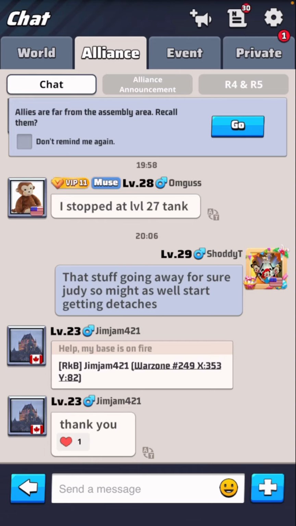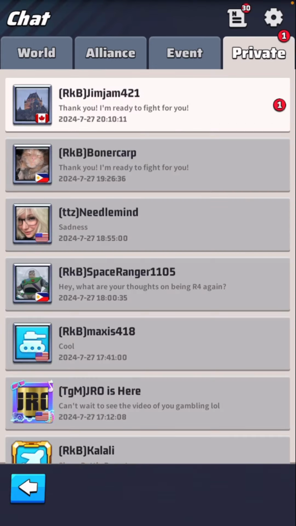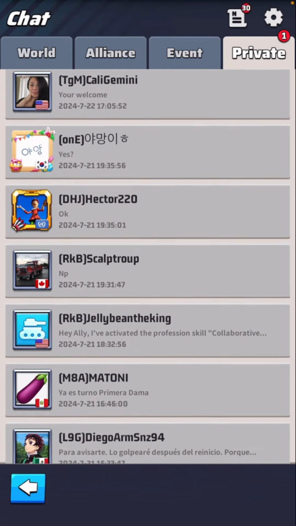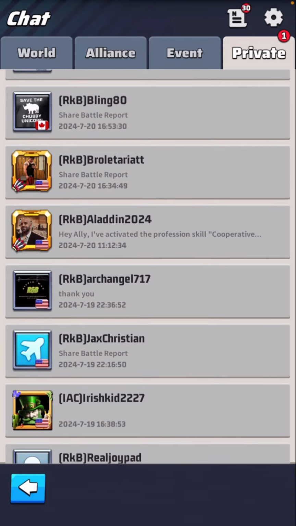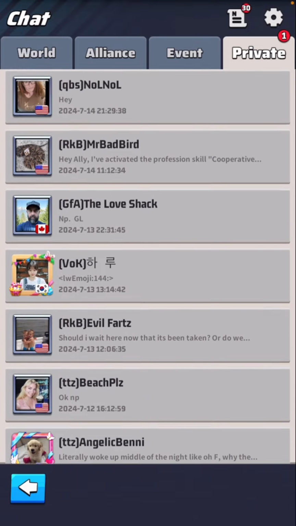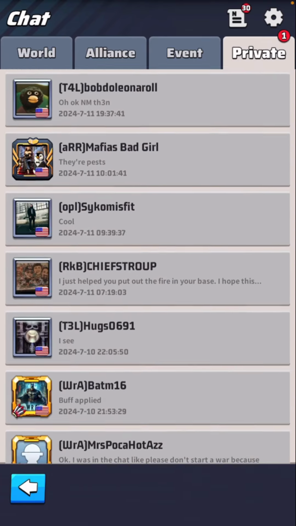And then this also has different icons for different settings. If you want to block people, translate messages, it's pretty easy. Especially, let's show an example here. Let's see if I got a chat with someone from a foreign alliance real quick. I think this is probably, nope. Thought that might have been one.